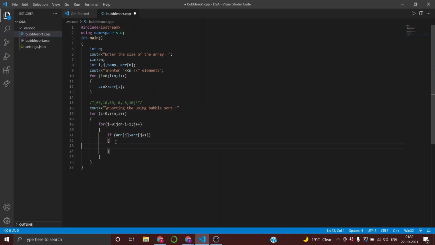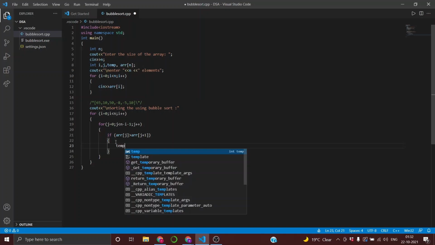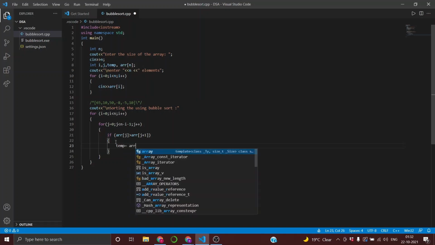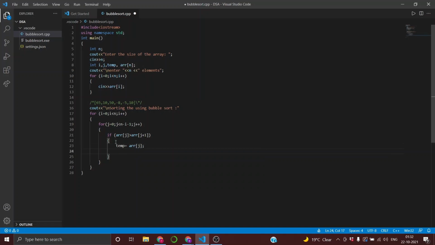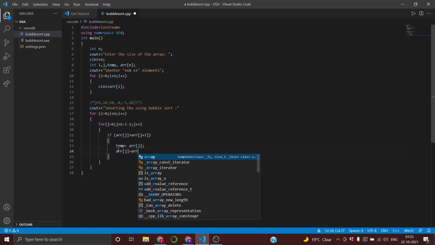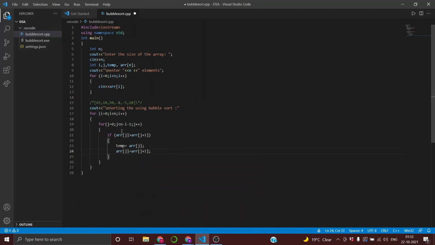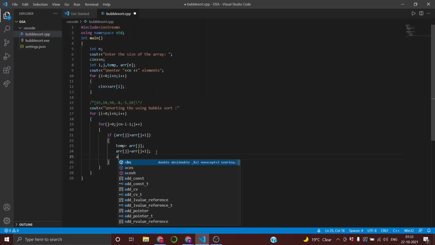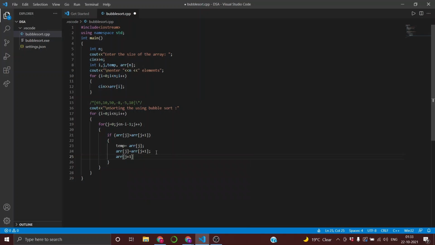So as it is true, we'll be coding our swapping elements now. So the temporary value will be arr[j]. Now the temporary variable that we have will store the value that was in arr[j], which is currently 65, and arr[j] will now have the arr[j+1] value, which is basically 10. So we're swapping 65 and 10 using this, and we'll write another line with arr[j+1] having the value of temp, which completes our sorting, where 65 has been successfully swapped with 10, and j equals 0 is completed.